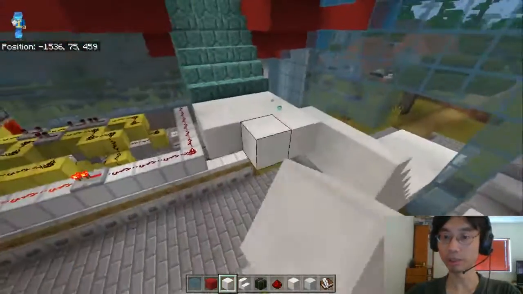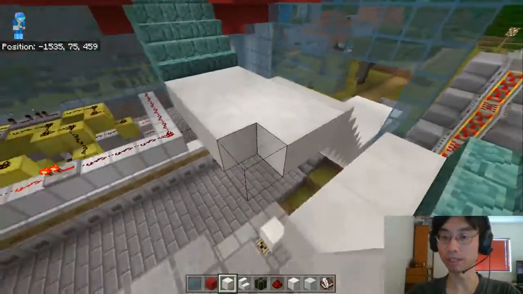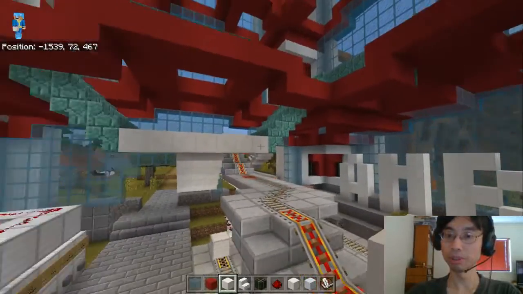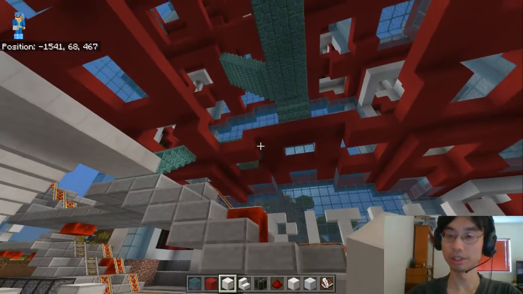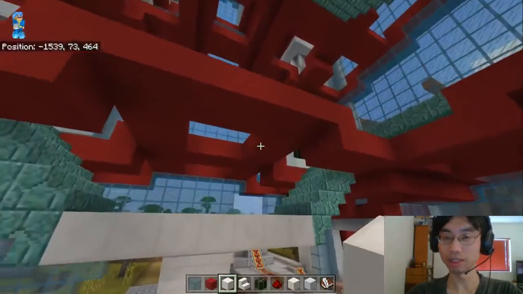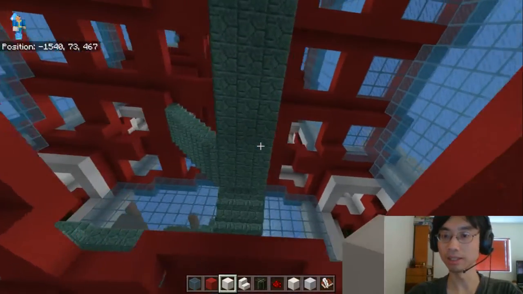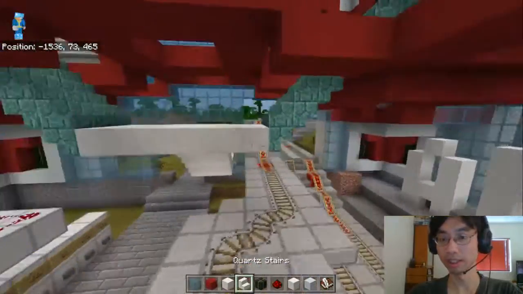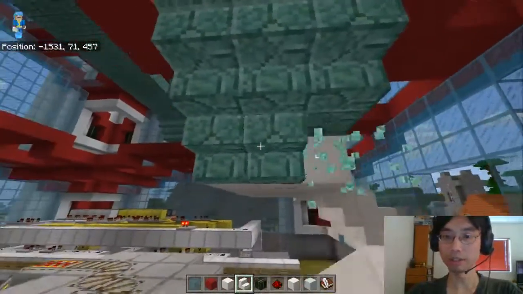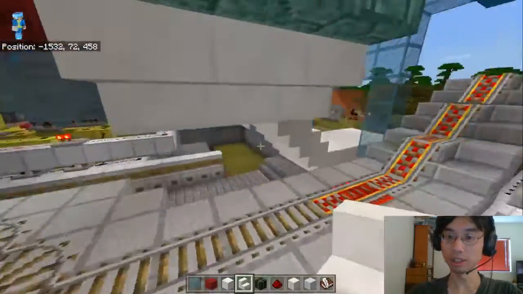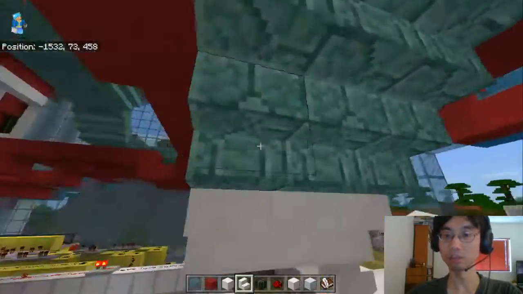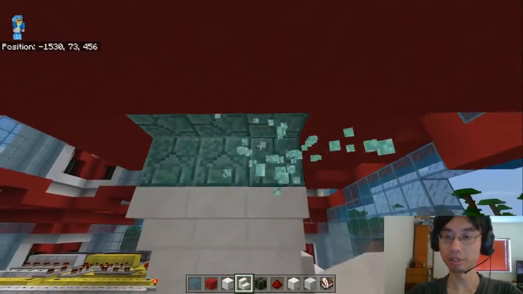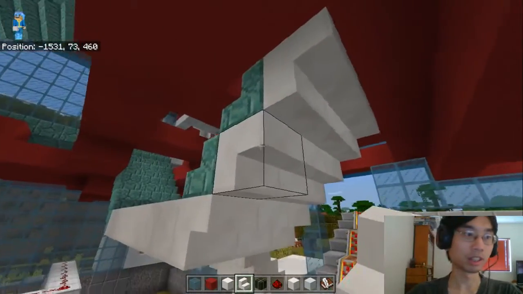I'm choosing the white because we already have white in the corners. We already have the quartz in the corners. And I want to keep the number of colors not too many. So there's like the blue and the white, and a little bit of green, and possibly glowstone lights. So I'm gonna try having the staircase be white as well, and see if we can get away with not having another color.